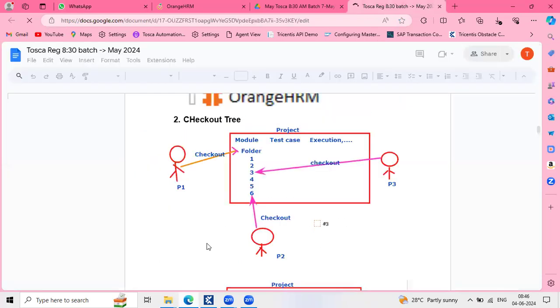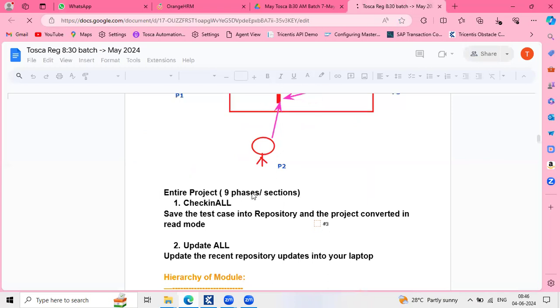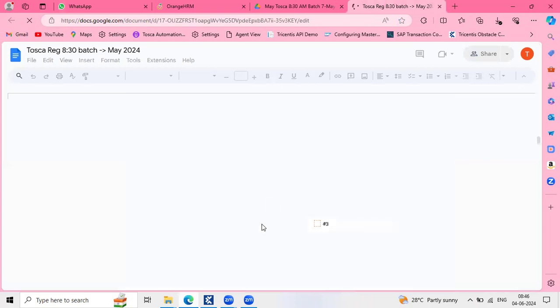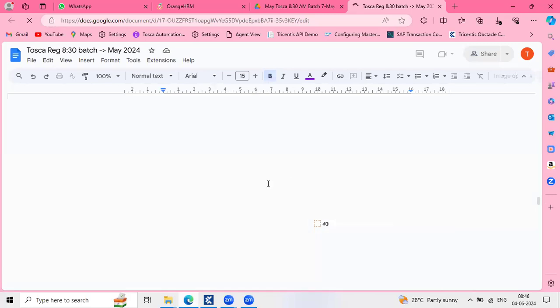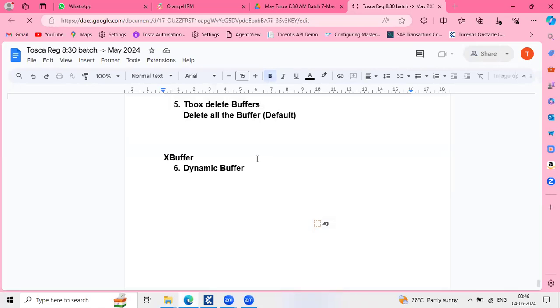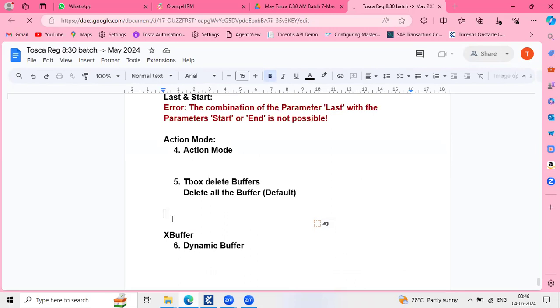So don't waste your time. If you get any feasible time, I know you people are working so it's very difficult, but if you are looking for a change in your workplace, please practice practically and theoretically. That will help you get the opportunity within a short span of time.